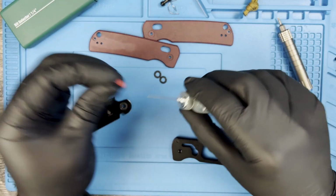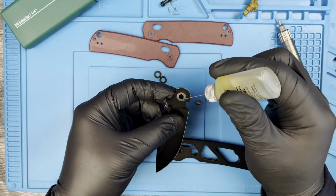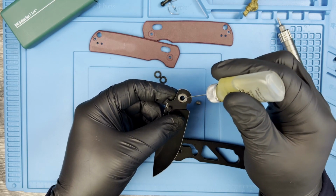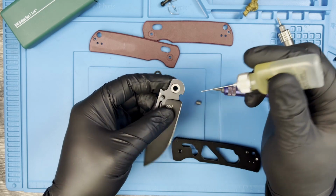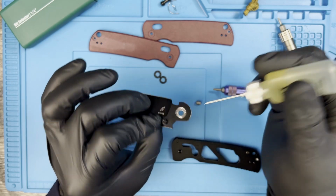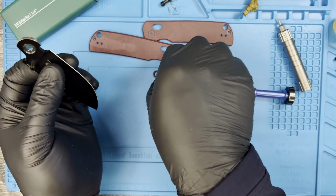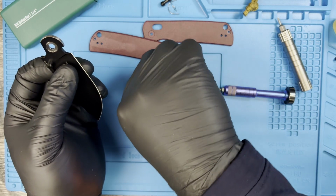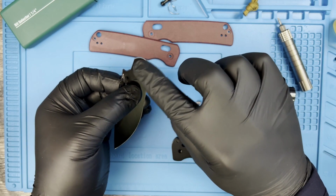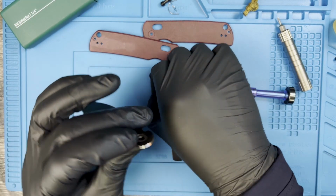Just pick your favorite lube, whatever it is that you like to use, and go ahead and put that on. It'll help keep the bearings in place. There we go. I do not recommend putting any on the blade itself because that can create lock stick. Alright, so hopefully that will stay in place.